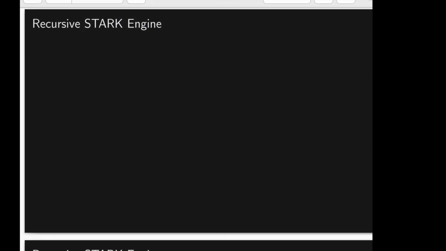We don't have recursion yet, but it's a top priority in our roadmap. And the idea behind recursion is that we're taking the computation proof that we have from an earlier iteration, and we're turning that into the new input for a new computation proof. So the input, the output, and the program and the proof, they are jointly together the new input. And the program that we're going to run on this new input is the verifier. And since this verifier outputs 0 or 1, that is the new output.